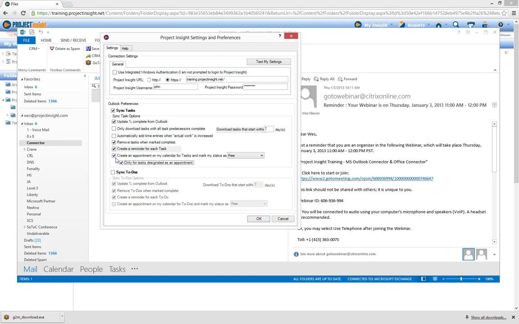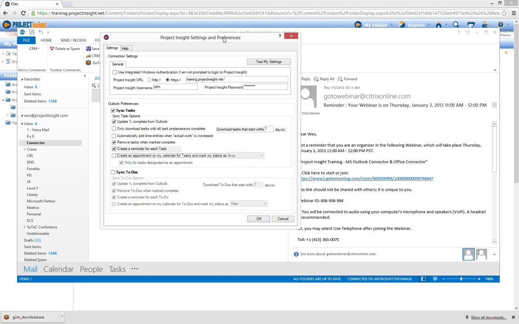So oftentimes when creating an appointment on a calendar, we'll find a lot of our customers will use this, and they'll say, well, I've really got two really critical milestone type tasks or two critical meetings that have to occur, and I manage those meetings based on the date and time right inside Project Insight. Because I do that, it's okay to bring those over as scheduled appointments in my Outlook calendar, in which case I might even want to say, maybe make it busy. So those are just some options that you have when you set this up. All right, I'll leave that off of there.